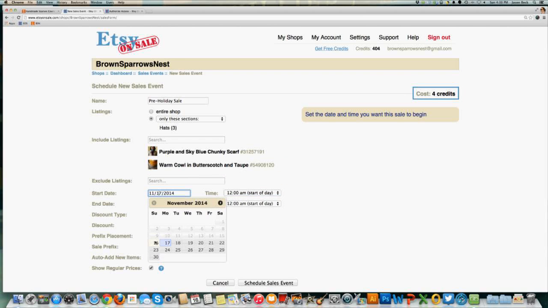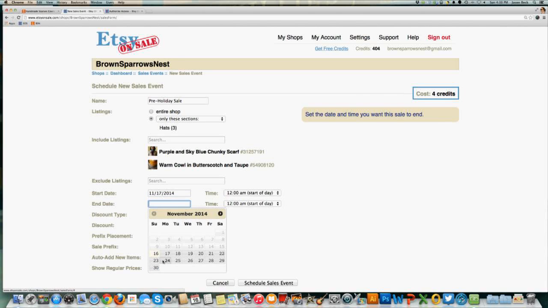I should also point out that this time is based on a time zone setting that's within Etsy on Sale. So you can go into settings and you can change the time zone to your local time zone if you would like to do that. It defaults to Central Time because, hey, that's where we're at. But you can change that to Eastern Time or European Time or whatever that may be, wherever you're locally at. I'm going to set this sale up to run for 1 week. So I'm going to have it end at midnight, Sunday the 23rd into Monday the 24th at midnight. And so it's going to run for 1 week.